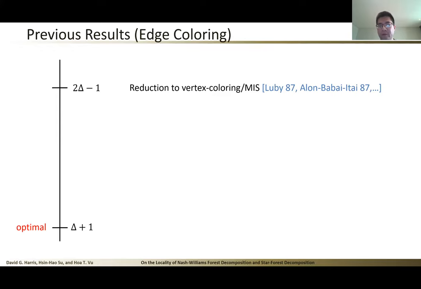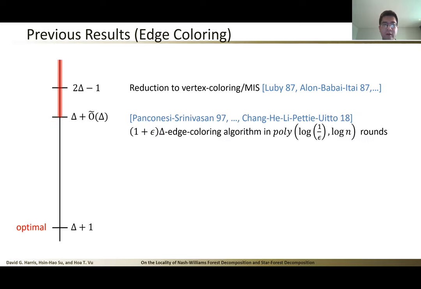Here are the previous results for edge coloring. For 2Δ - 1 edge coloring, it can be obtained by a reduction to Δ + 1 vertex coloring by considering the line graph. Panconesi and Srinivasan started a line of randomized distributed algorithms that is capable to obtain colors less than 2Δ - 1, and accumulated in the work of Chang-Pettie, which can get Δ + polylog(Δ) colors by this algorithm with this number of rounds.